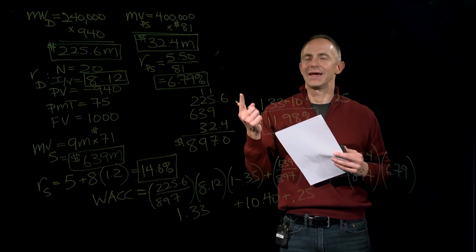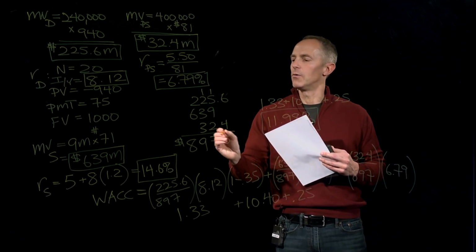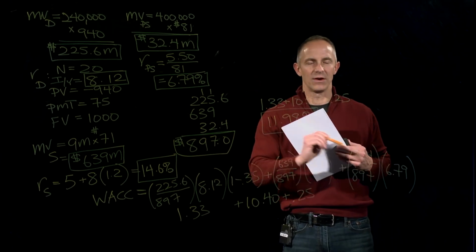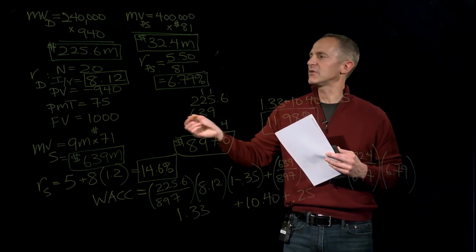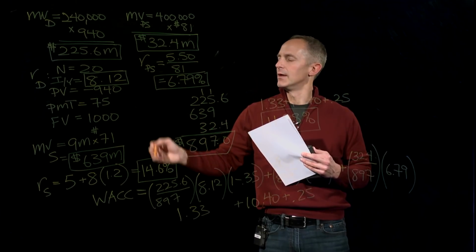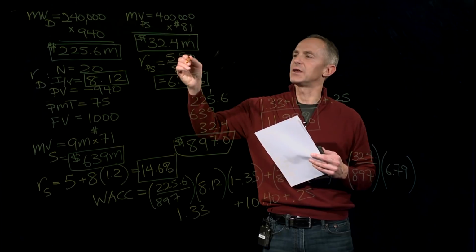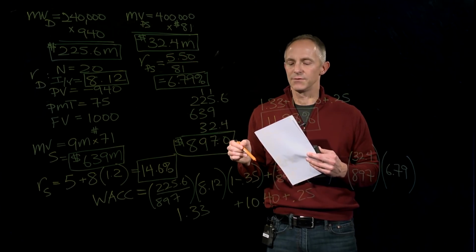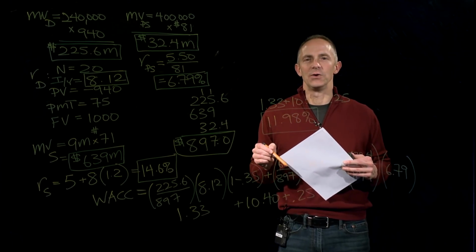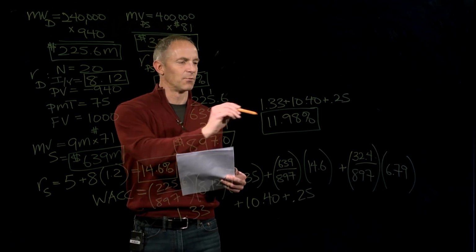We had to start by calculating the market values, as we did here in these 3 places, and figure out what the total market value was, as we did here. That gave us our weights for each one of these items. We computed the cost of debt by calculating the yield to maturity on the bonds. We used the CAPM to calculate the cost of the common stock. And then we used our standard perpetuity equation to figure out the cost of the preferred stock. And then we pieced it together in our weighted average equation, and we get an ending value of 11.98% as the weighted average cost of capital for Wharton Electronics.